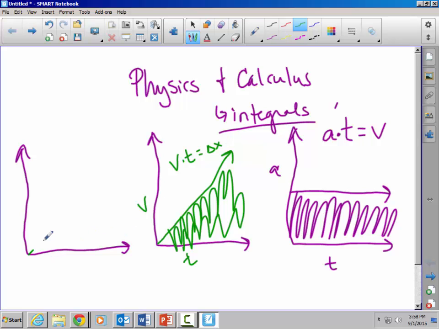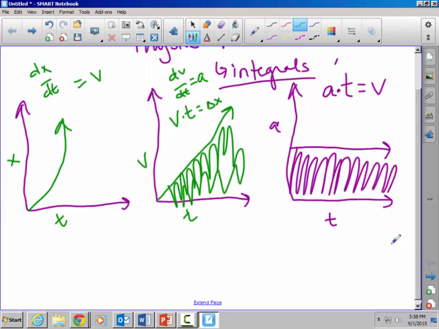And then we also had a displacement time graph, but we didn't really talk about area under a displacement time graph. So let's just focus on these two. So we learned in the last video that I could take dx dt from this graph and find my velocity, and then I could find dv dt and find my acceleration. But what happens if you wanted to go in reverse? Or what happens if your acceleration is not a constant number, but instead it's changing?